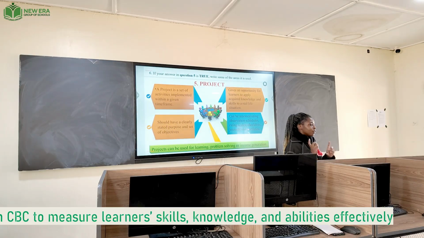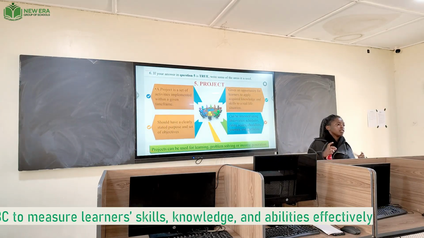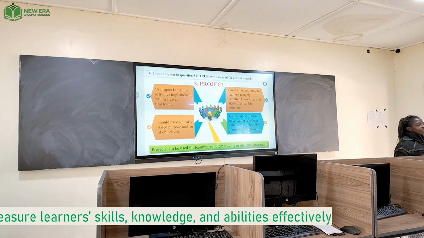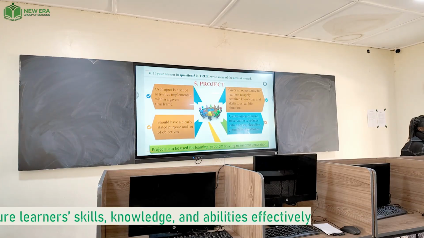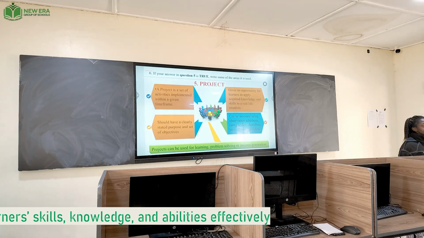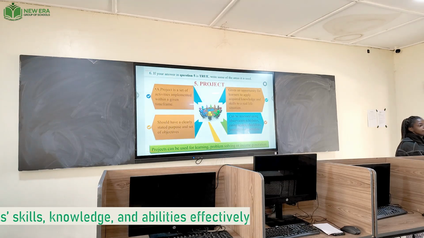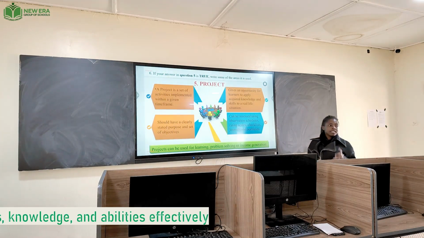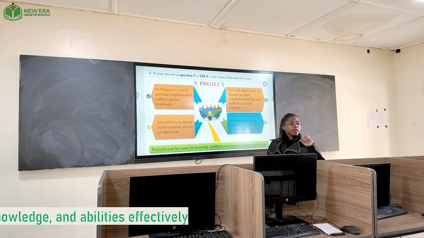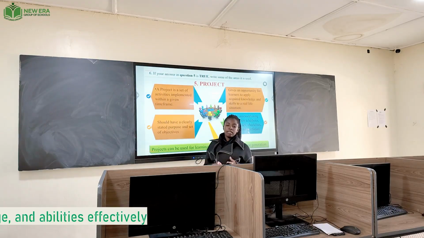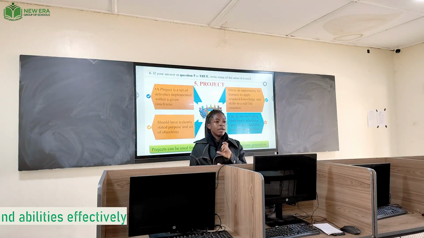Someone help me think of a project that learners can decide to do in the school. Identifying a problem within the school, like lack of a kitchen garden, and establishing one to solve the problems that arise with it. Thank you for that. Yes, so they can identify a problem in the school, for example, the lack of a kitchen garden in the school, and decide to plant one.